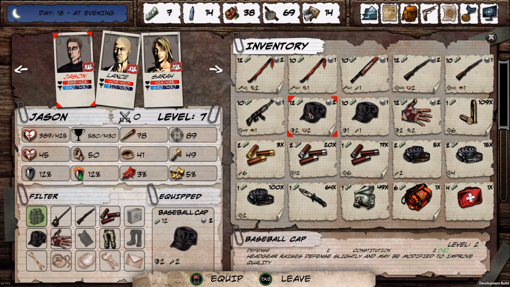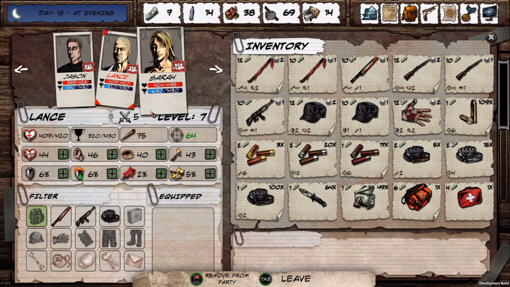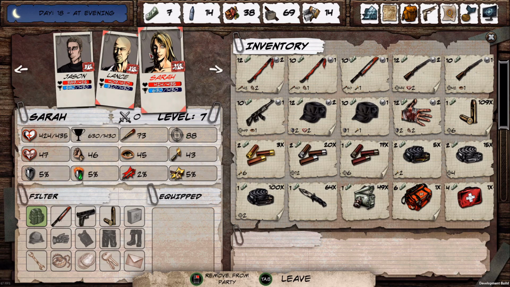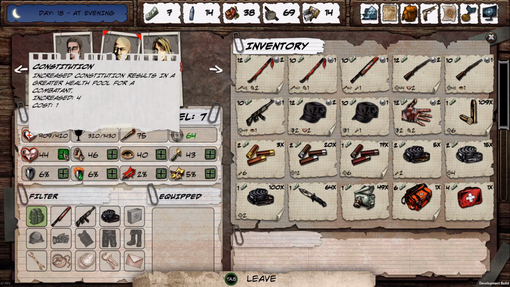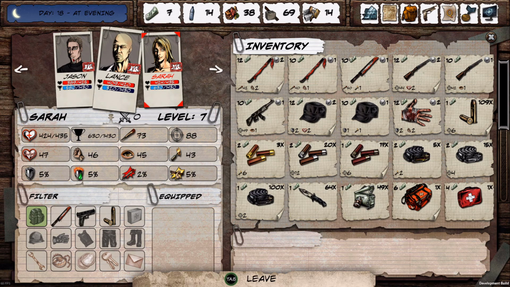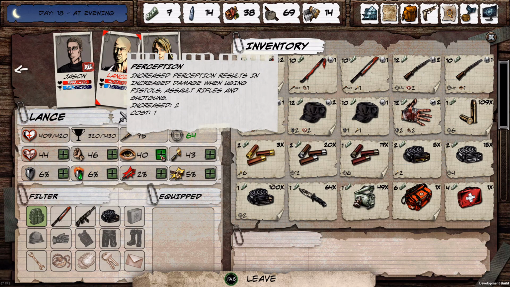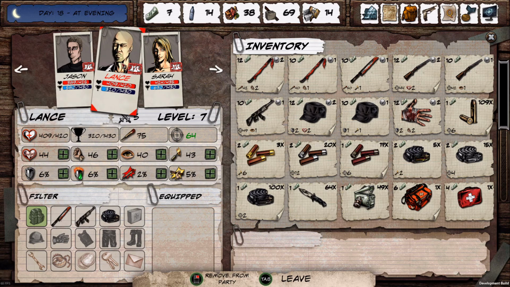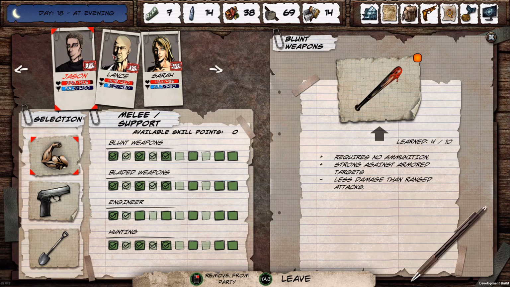Right, so I'm going to give him the best one. Obviously, he's more like my main guy, I feel. So I want to give him the best one. Lance, I'd say, is probably my next best one. But is he, though? Because Sarah's actually pretty handy. What is this? Cost 1? What? Have I got levels with him? Hang on a sec, let me have a look. Oh, we have, that's why.